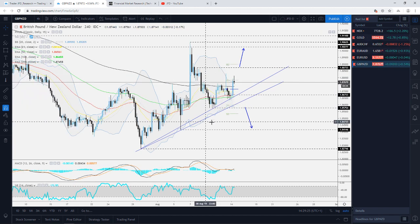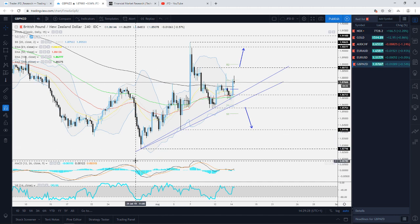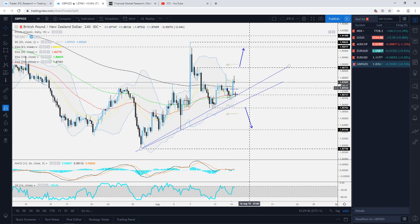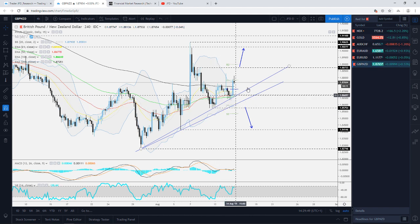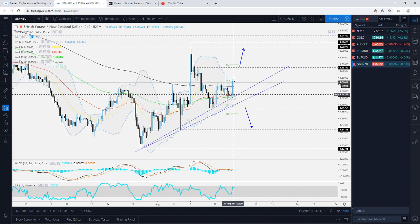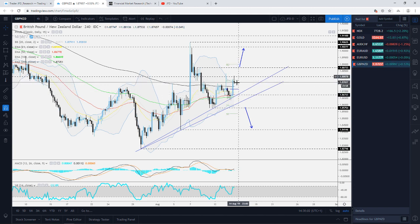But what I was also mentioning is that even if we see a drop lower, we'll keep a close eye on these two tentative upside lines. Now, I do understand it's a bit of a tricky one, because in a way you have to choose one, but for now you can see that both of them are tentative, even though this first, closer one actually played out nicely. It held the rate from moving lower. It then even allowed a 4-hour candle to close below it. So from here you can see that the pair rebounded nicely back to the upside today.